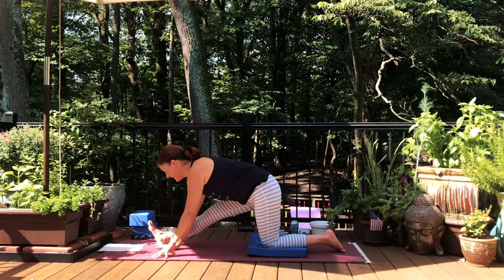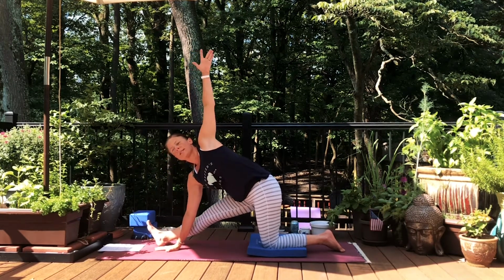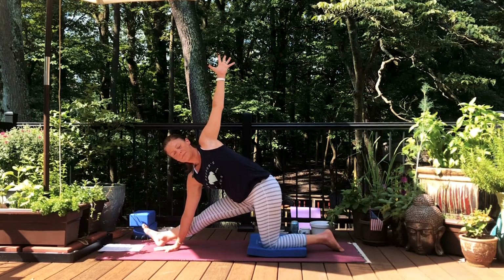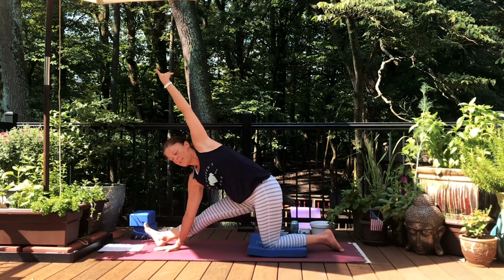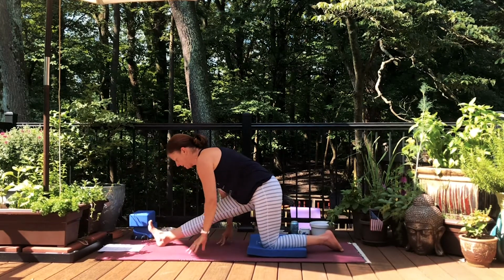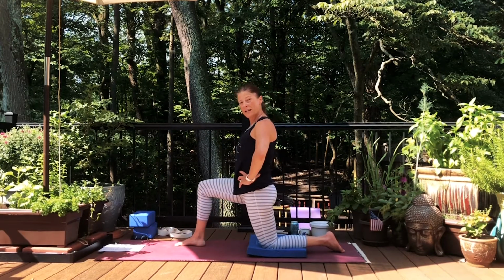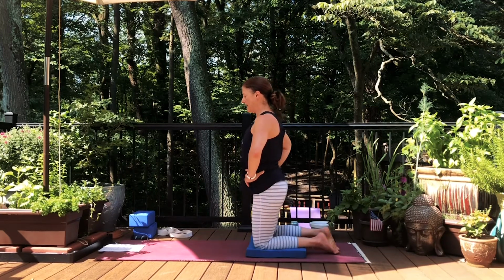Place the right hand to the inside of that right leg. Sweep the left arm up towards the sky. Lower the left hand back down to your mat. Walk your hands back towards your body, bringing your hands to your hips. Bend the right knee, sole of the foot comes to the mat, and then you can bring that right knee to meet the left.